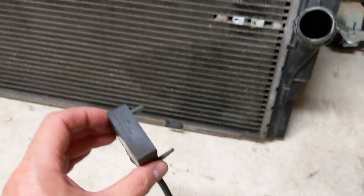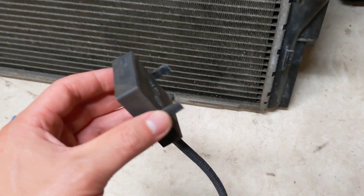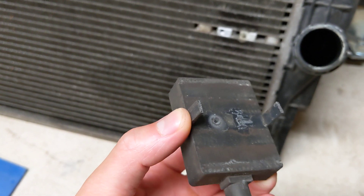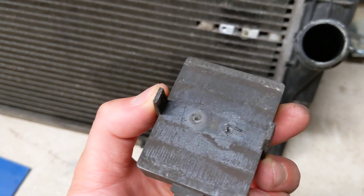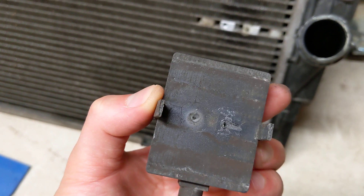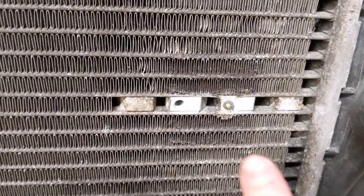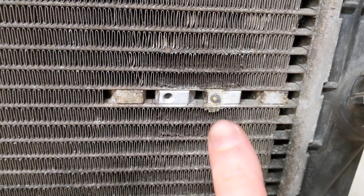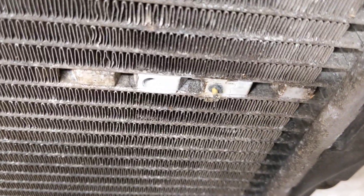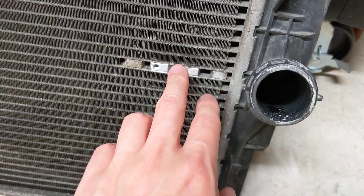If you want to reuse this, you won't be able to because, one, you take it off because it's broken. But two, there's supposed to be a plastic prong sticking off and you can see how it's broken — it's on the right side. And that's because when you install it, it gets installed right there and it gets super glued in also. So you can see the wire sticking out and all, so that's going to stay in there.